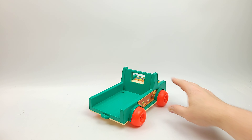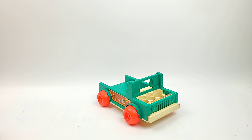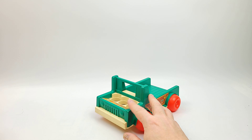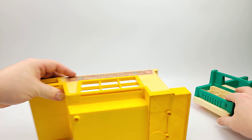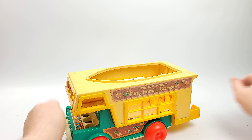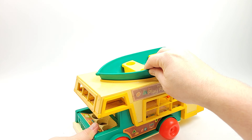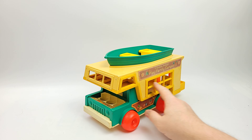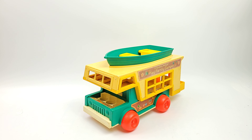We'll show you all these isometric views so you can see it from every possible angle. You can head on over to bigtoyauction.com to see the photos. We didn't show you this view, so you get to see that as well, and you can see all those photos in the catalog. While you're there, you can leave your pre-bids on this and any of the other items we've got coming this week and every week. We look forward to seeing you at that auction.